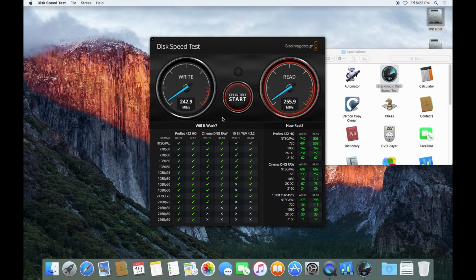Yeah, so the hard drive was about 120, 125. This looks to be reading in the vicinity of 240 write, 255 read. So it's about twice as fast, which is certainly considerable. It's not the NVMe SSD. To my knowledge, there would be no way of getting an NVMe SSD to boot. You could put one on and, I mean, use a scratch disk or whatever, but you know, I'm not likely to start doing video editing on this machine. Okay, so we will regard that as being successful.